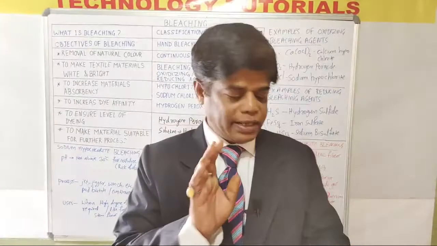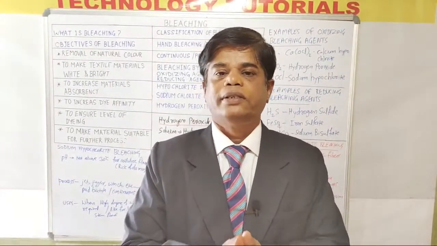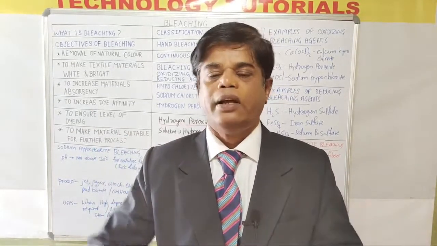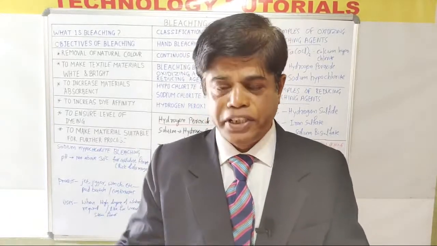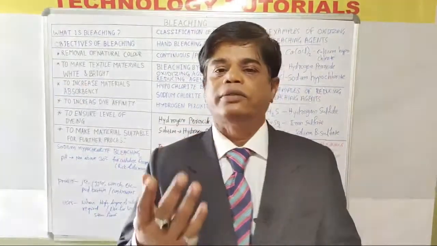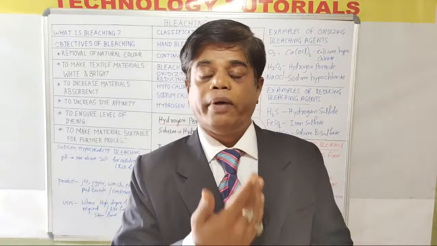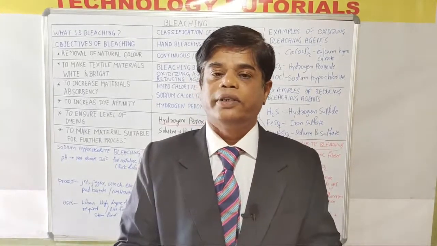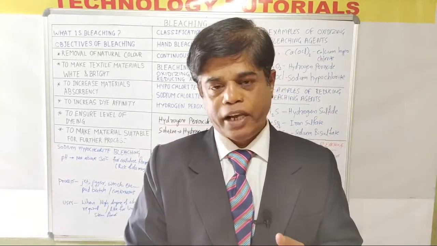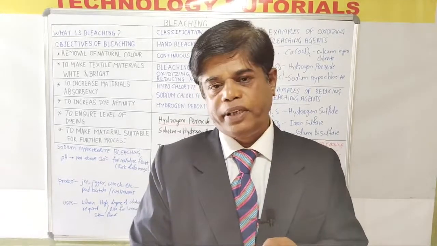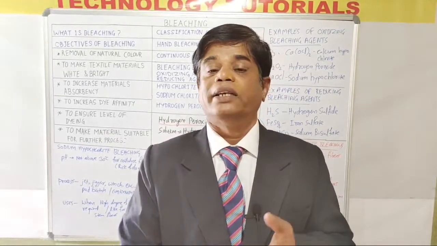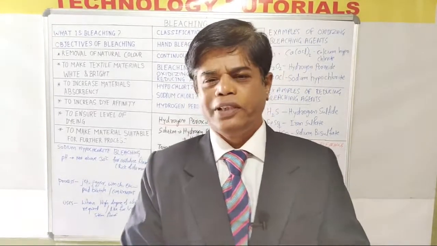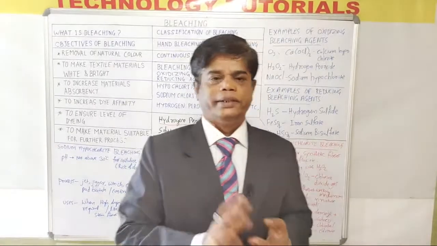And once again I am telling you, bleaching is not only preparing the solution and running it in the jigger machine, winch machine, jet machine, J-box or long steaming method, whatever it is. Concentration is required. What concentration is required? Manipulation of the pH, maintenance of the pH, maintenance of the temperature, maintenance of the flow of the fabrics, and the material to liquor ratio. These are the factors that need to be considered.